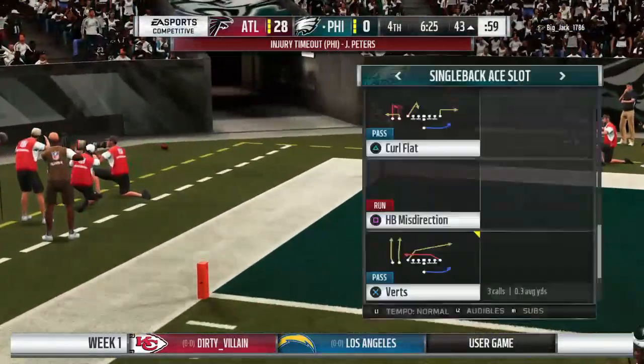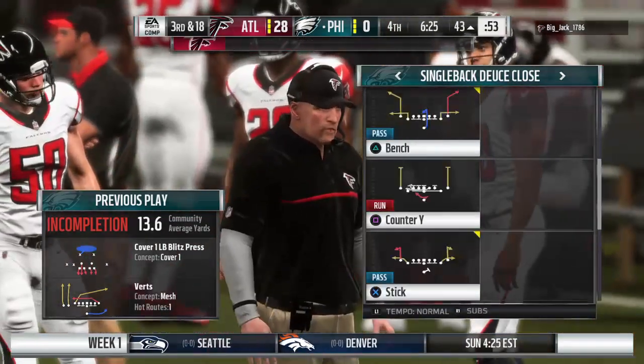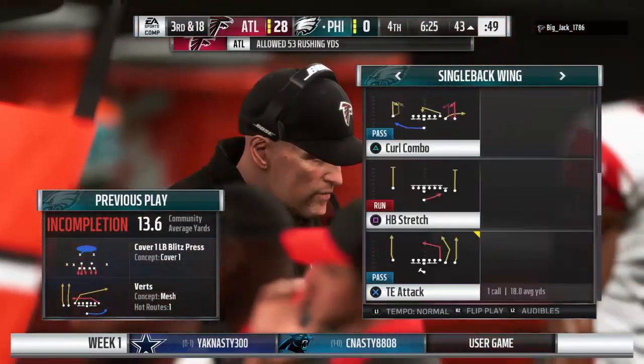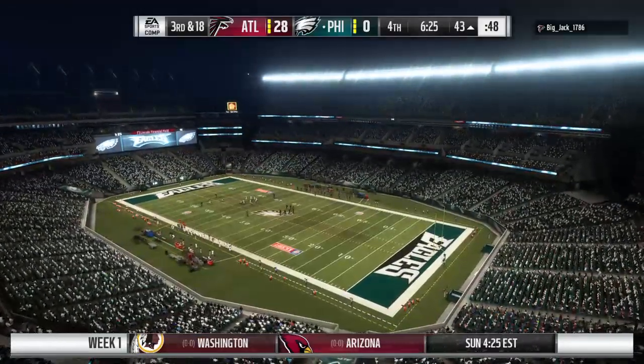Now a deep ball there on 2nd down, but it'll wind up incomplete. Another wayward pass. You know, things started out poorly in this game, and to be frank, they just really haven't gotten much better. And all that does is embolden a secondary. They feel good about what's going on, and they just play better and better.